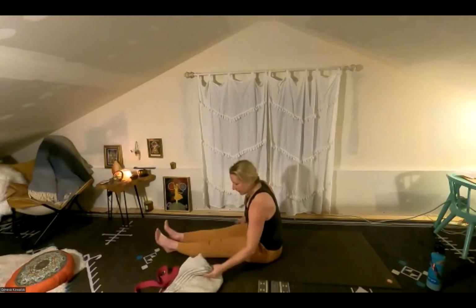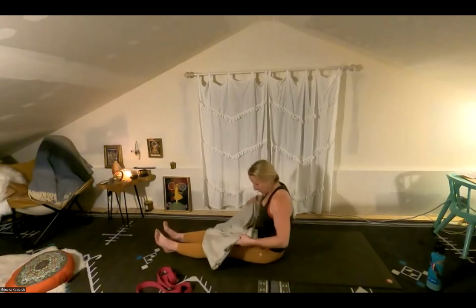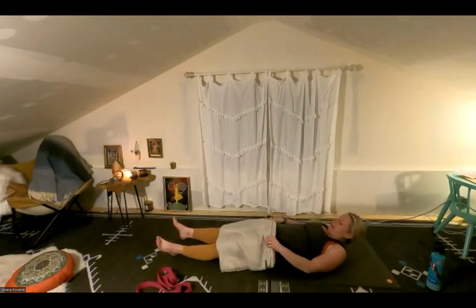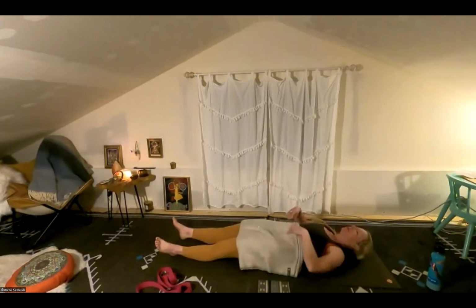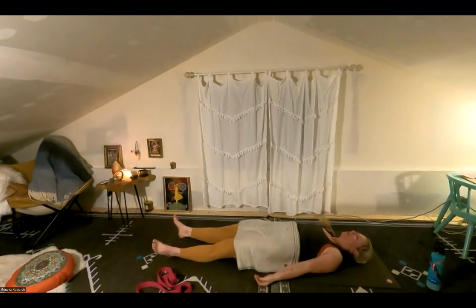Whichever way is easier, find your blanket, or you have a blanket. I'm just going to offer tonight putting that over the middle of your body, right over your tummy and your hips to anchor that part down. Relax your shoulders down. Close your eyes and settle yourself down into the mat. Toes dropping out to the side.